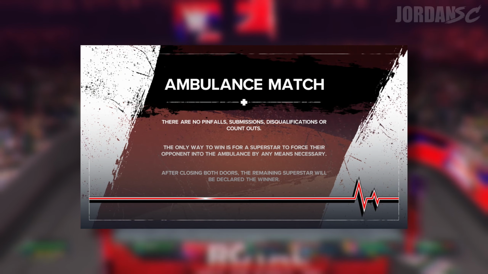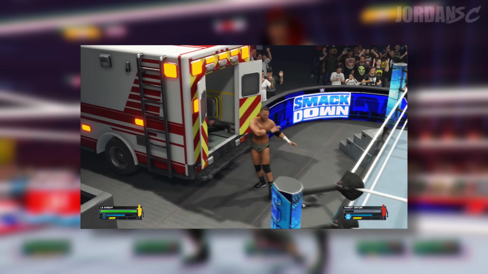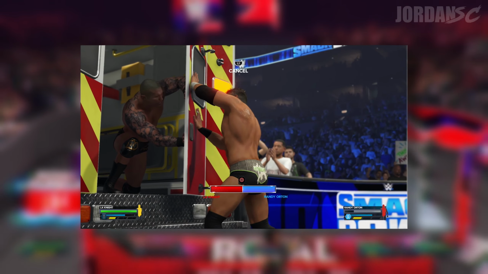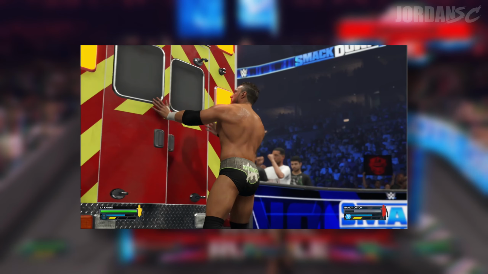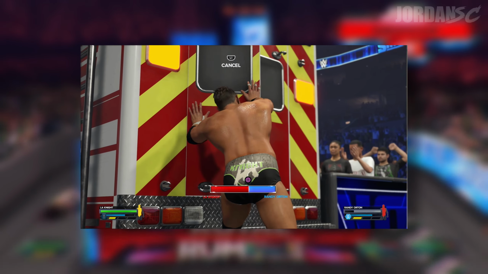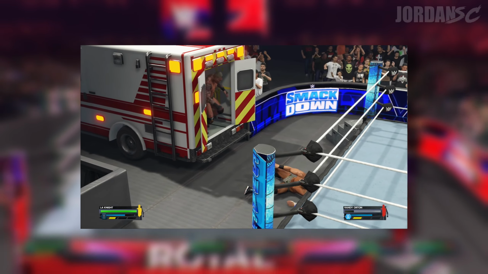So what you want to do is try and hurt your opponent as much as you can, put them in the ambulance, and you'll get a mini game that happens per door. So there's 2 doors, you throw them in, you start closing the door, you spam buttons, kind of like when you're leaving a steel cage, or like the submission mini games, when you're trying to make someone tap out, you start spamming buttons. Kind of the same thing, but once you get the first door closed, you'll then move on to the second door, and then you've got the mini game happening again, and if you win both mini games as the person throwing the opponent in, then you'll win the match.